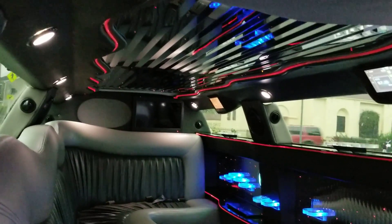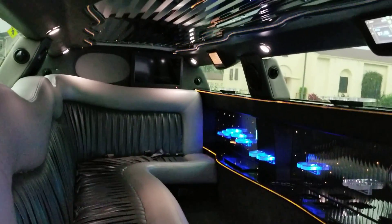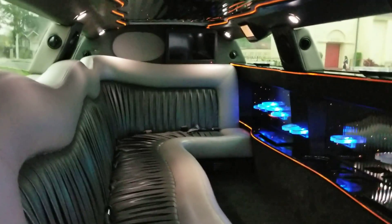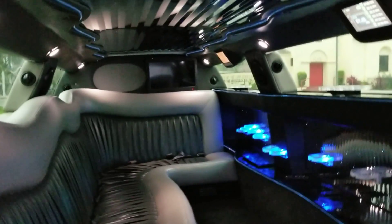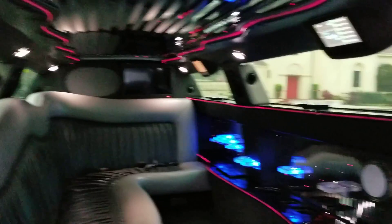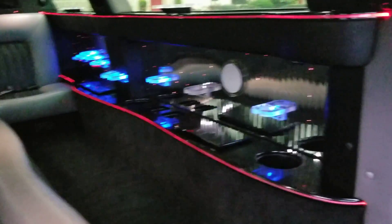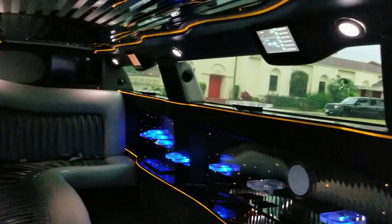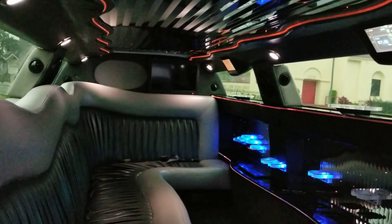Maybe you want to start your own limo company, or you're at a point where you can afford this type of vehicle for yourself, friends, or family. We offer this vehicle for all types of clients — great used vehicle, great price. We can finance you, we can ship it anywhere. Just give us a call or send us a text at 323-209-8510. My name is Richard, I'd be more than happy to help you out.